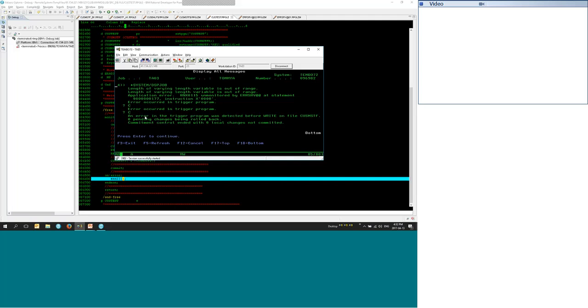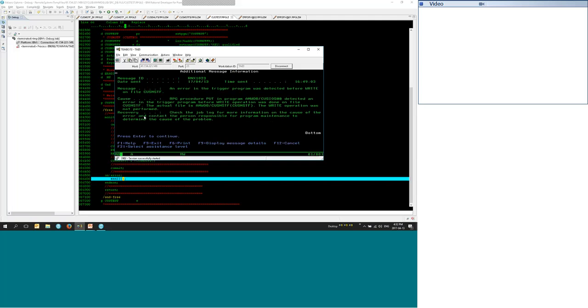An error in the trigger program was detected before write on file CUSMASTF. If I do an F1, that's an RNX 1023, the trigger error.